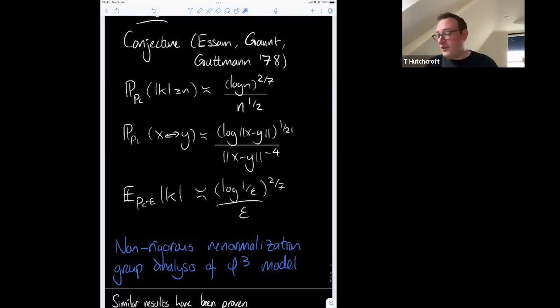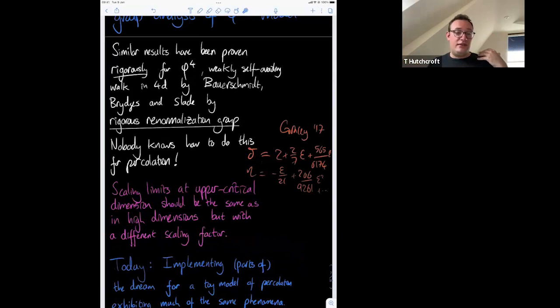And this has been used, I guess I'll go to the next page. In this case for weakly self-avoiding walk, because you have this rigorous connection to the spin system, you can actually start to implement these renormalization analyses rigorously. Okay, it's really hard. It's a huge amount of work, but it has been done. The trouble is for percolation, we just don't know how to properly get a spin system which is equivalent to percolation. So that's a serious obstacle to approaching it in the same way that self-avoiding walk has been approached.